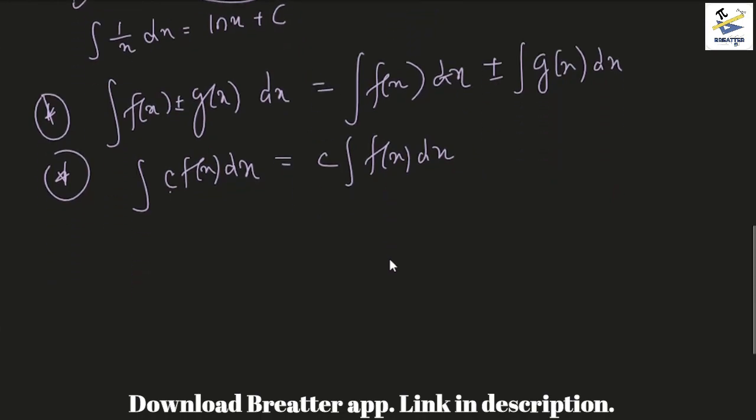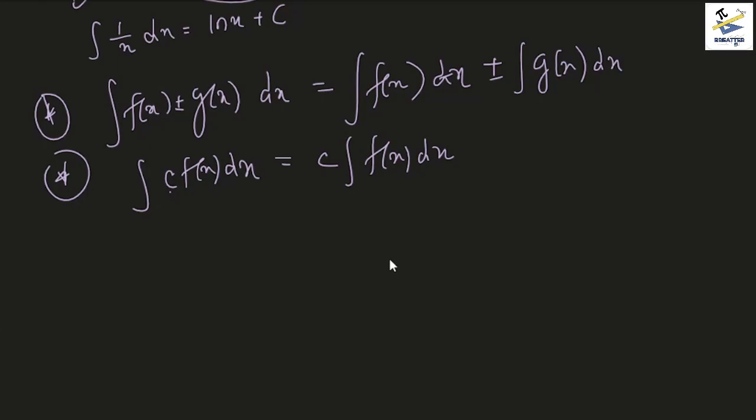There is not a hard and fast rule for integrating a product of two functions or division of two functions, but what we do have is something we will learn in the later chapters, which we call integration by parts, which is not really a rule which will readily integrate anything for you, but yes, it does help you integrate a lot of functions. So how do we actually integrate? There are some ways to do that, and we will learn those methods slowly one by one. So let us integrate some of the basic integrals first. Let me write down the integrals.